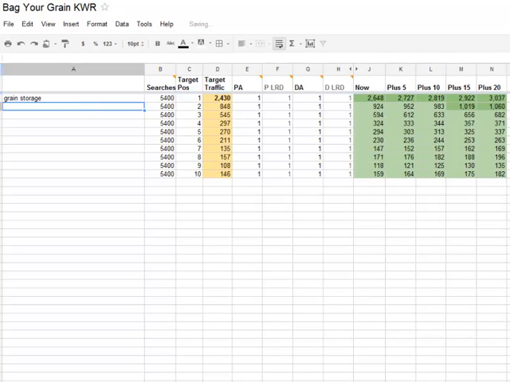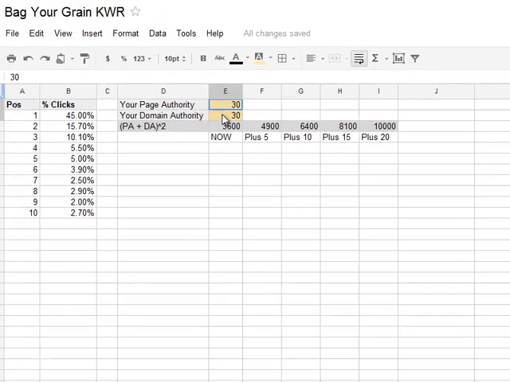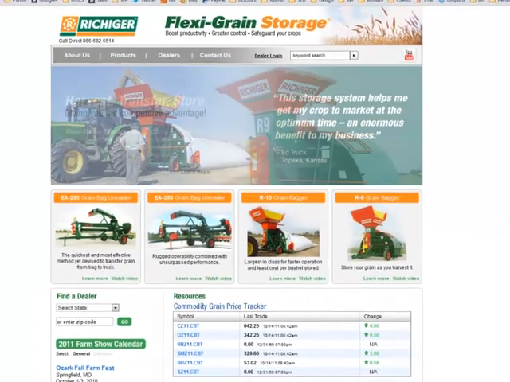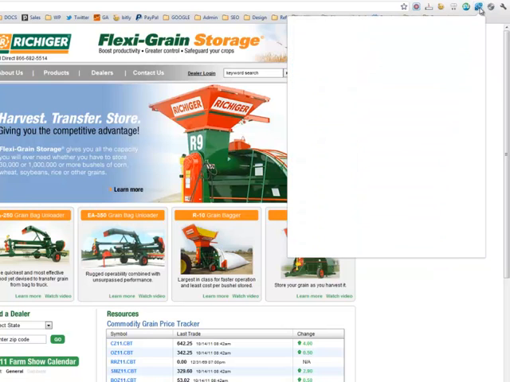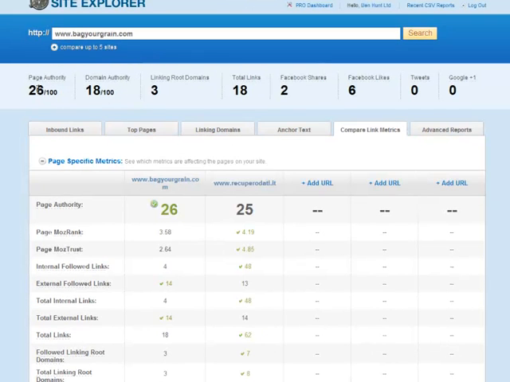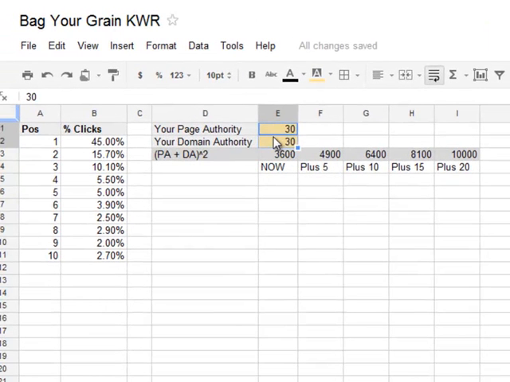The next thing is to go onto my lookup table, which is where I set the page authority and domain authority of the website as it is right now. The way I do that is go up to my SEO plugin for Chrome and look in Open Site Explorer. So for bagyourgrain.com, it's telling me we've got a page authority of 26 and a domain authority of 18.